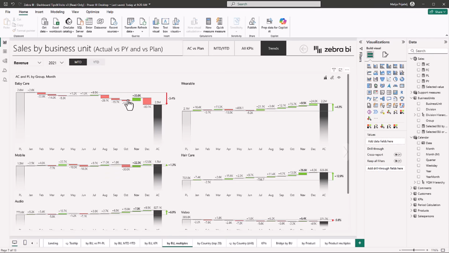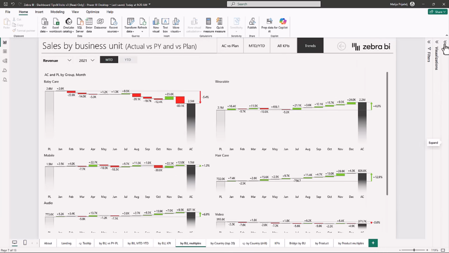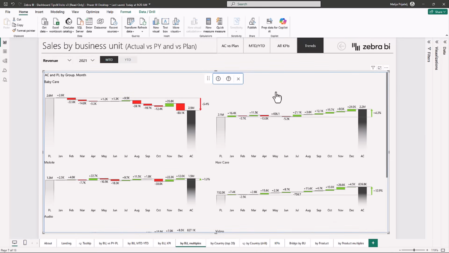And again, we can see that with baby care, something was definitely going on in the summer months leading into autumn. But wearables, right, at the end of the year, second part of the year, doing very good. And of course, just like with other Zebra BI visuals, we can also add comments here via the annotation layer.